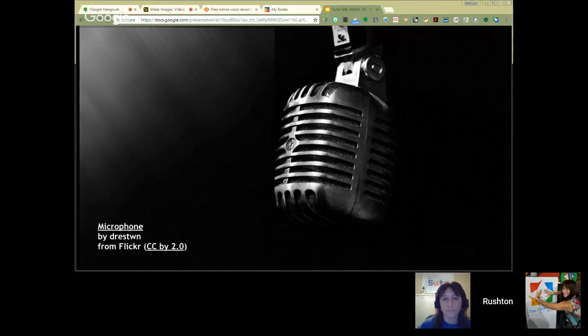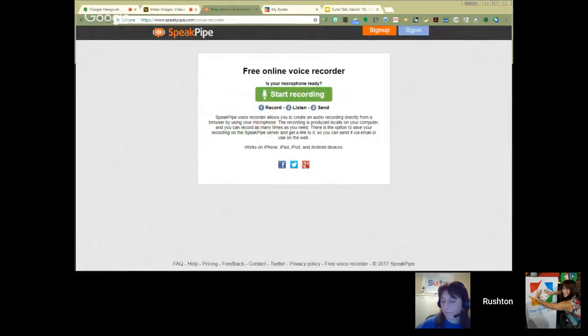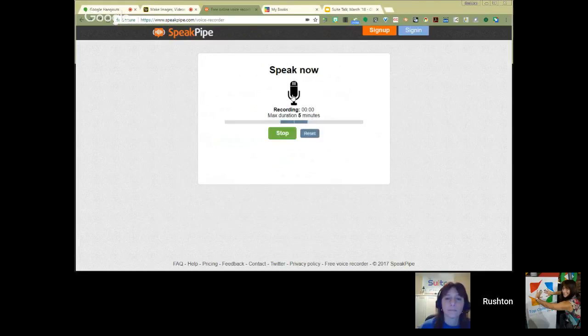So this first one we're going to look at is a tool called SpeakPipe Voice Recorder. All right, SpeakPipe Voice Recorder. So take a look. Here we are. And I love this for a lot of reasons. One is this green button is the only button. There's one button. So in terms of figuring out what to do, not too hard. So you're like, well, I suppose to record, I'd press that. Indeed. So you click on that, and now we're recording all sorts of wonderful, profound things, and we're talking about profundity, and it's just all rather deep.